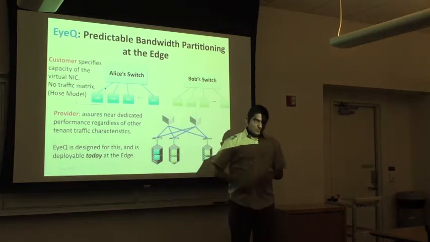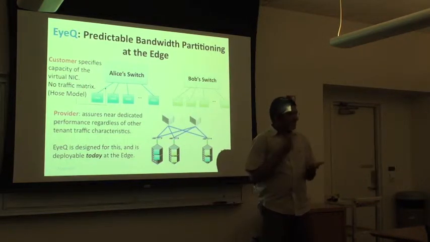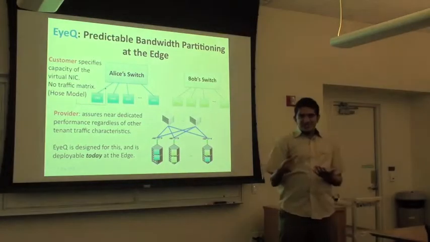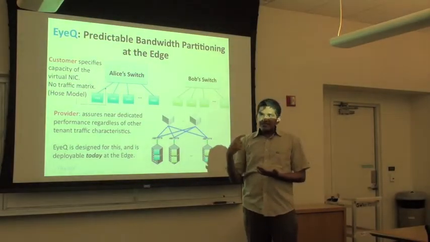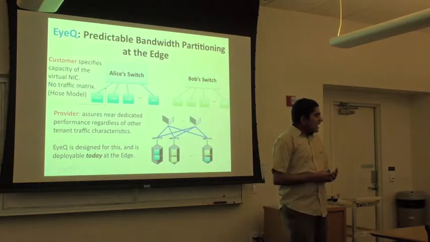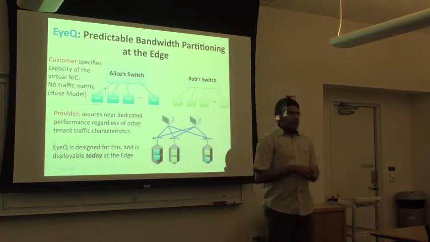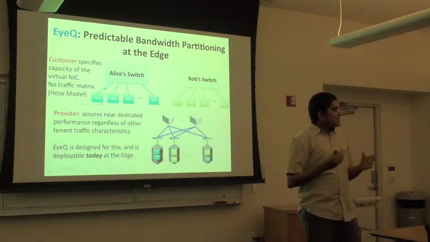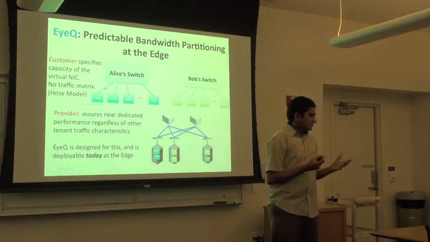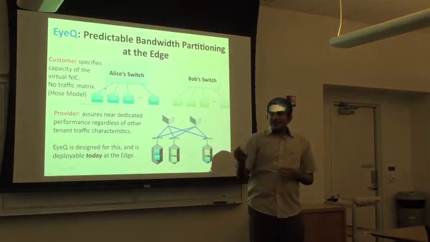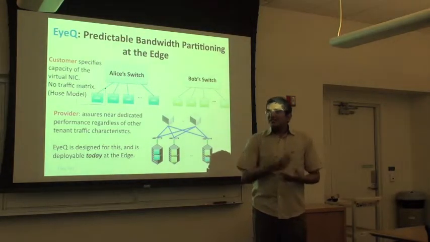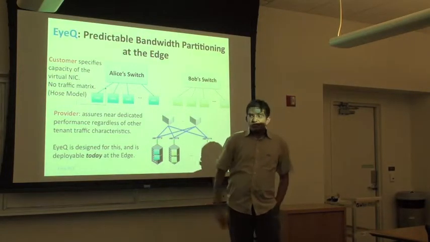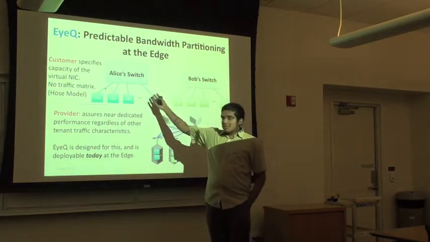That operates at the edge of your network and it provides predictable bandwidth guarantees. Remember how I said that rate guarantees tie into this notion of providing predictable bandwidth as far as networking is concerned. This is good news because now customers can provision their VMs and their services just as they used to provision their dedicated servers. Right? So you get a VM, specify some amount of CPU, and specify, okay, I need a gigabit of network, and you get it.